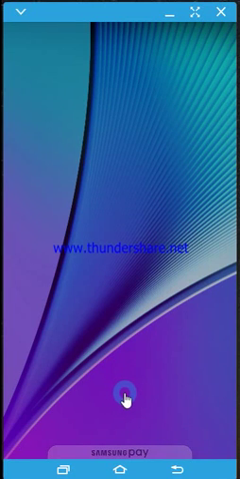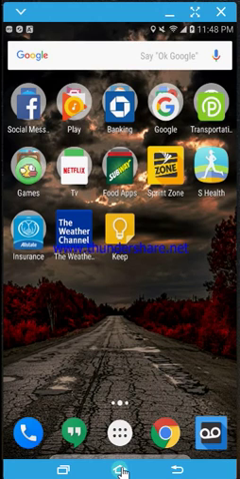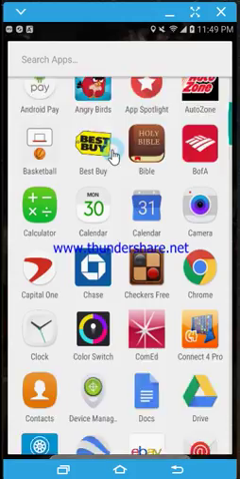I'm going to show you a demonstration of how to do a Google backup on an Android device today. The first thing we want to do is go to our settings. Don't pay attention to the style of my device because I have a different layout. So let's go to settings.